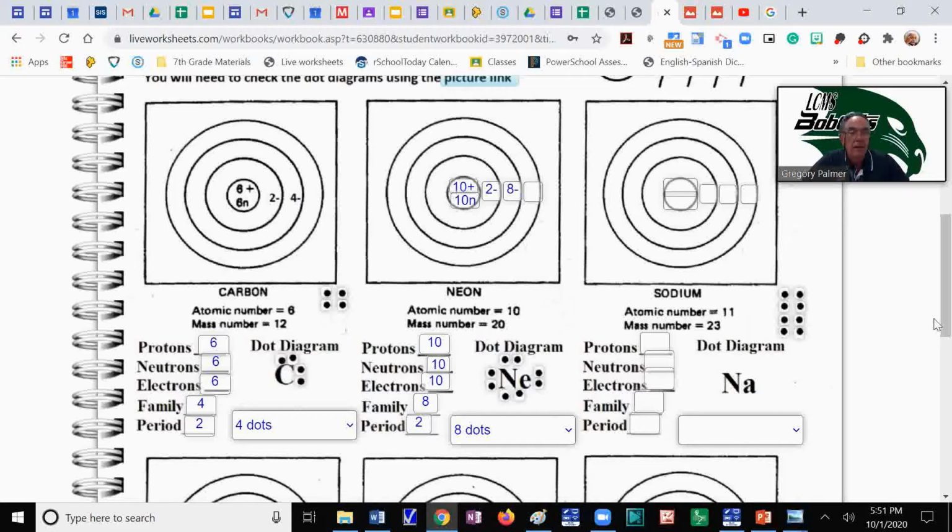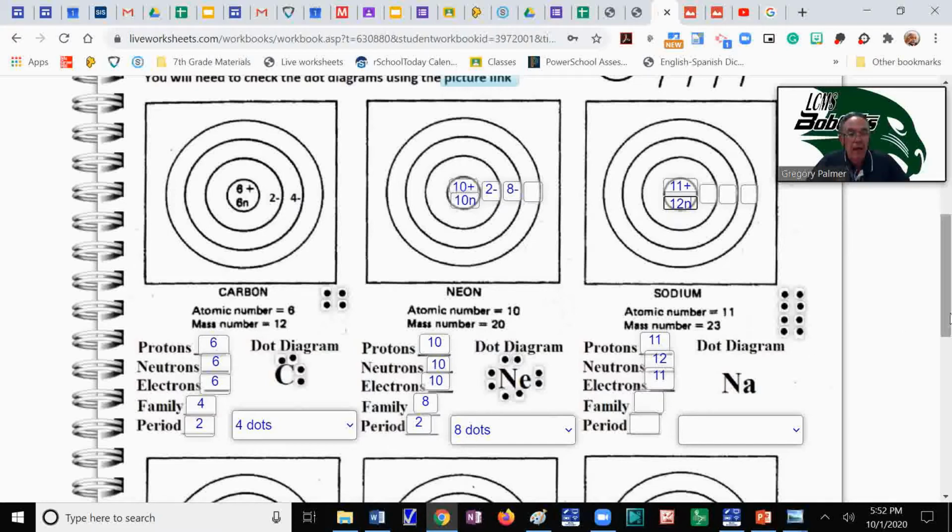Okay. Next thing you're asked to do is make this sodium. So we see the information that came from the periodic table. It tells us that sodium has an atomic number of 11 and a mass of 23. So the atomic number tells us the protons. And the number of positive protons is always equal to the number of negative electrons, so that's also 11. To find the number of neutrons, we take 23 minus 11, so we got 12 neutrons. And we're ready to make the model because we've identified all the parts. So we have 11 protons, which is 11 plus, and we have 12 neutrons, which is the 12N.